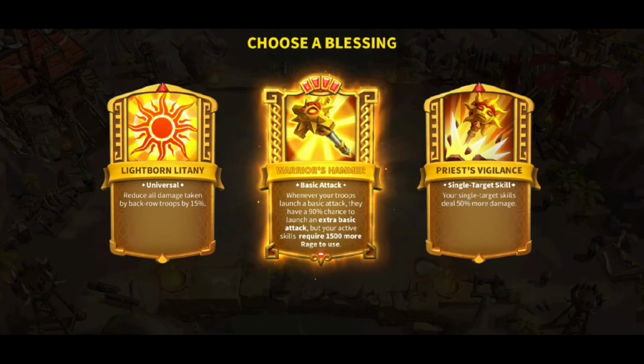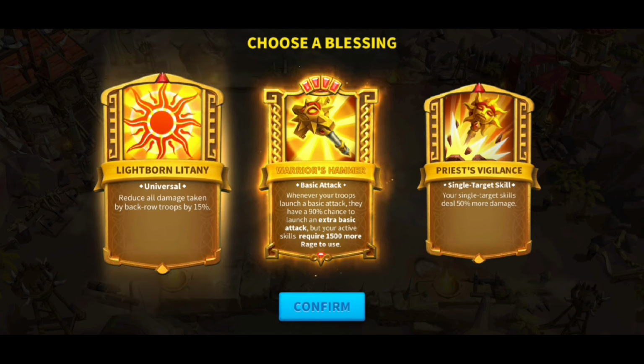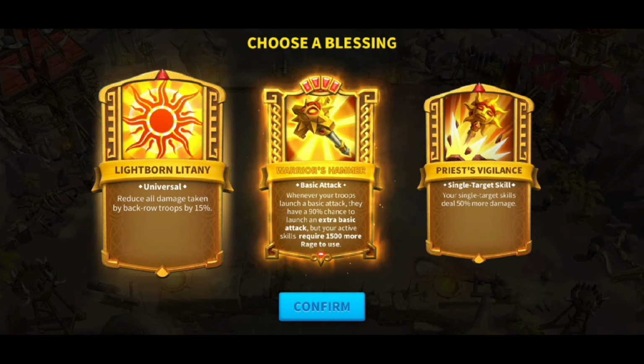Level 3 boss, and here we are. So that's a single, reduce all damage taken. When your troops launch a basic attack, they have a 90% chance to launch an extra attack, but your skills, so I definitely don't want that middle one there. Let's just take the reduce all damage.